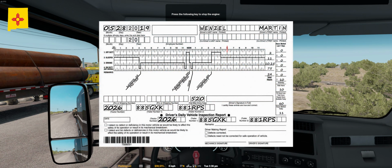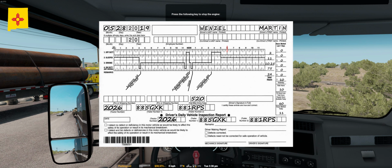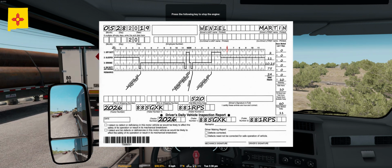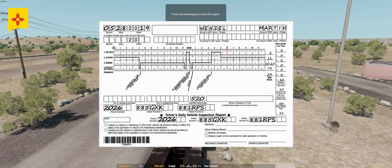Alright, so checking out the log to finish the day. We started in Cayenta, Arizona at 4 in the morning. Did our pre-trip. Started driving 4:15. Drove for 7 straight hours until we got to our drop-off in Albuquerque. 15 minutes duty for the drop. Took our half-hour break and got our dispatch at noon. Drove over, took another 15 minutes, then got hooked up. And then drove 3 hours to our rest area here. And that gives us 10 hours, 15 minutes of driving, and a total of 10 hours and 45 minutes on duty. So good day overall.